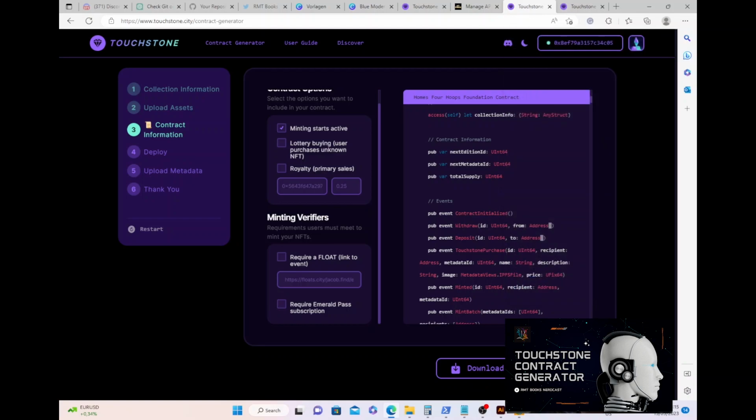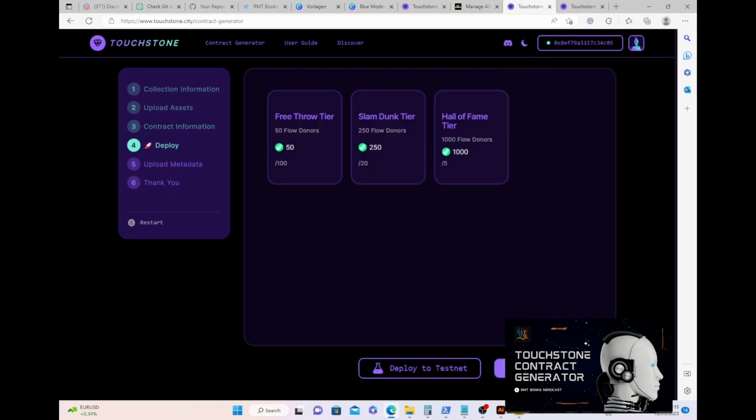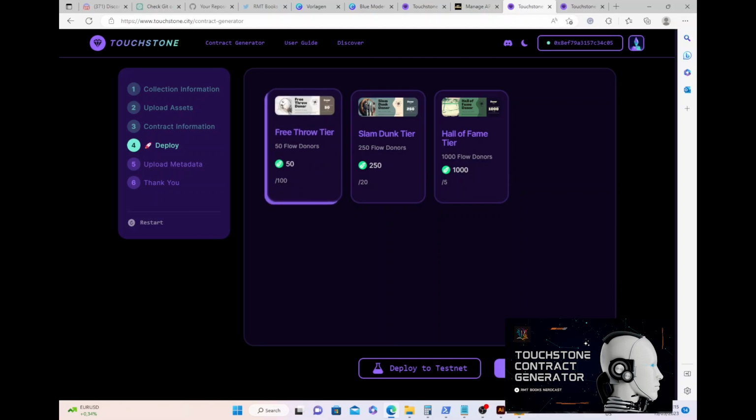So that's why I just download that, and then I can look at it later or save it to the folder. Okay, and then it's going to give you a preview. And here, if you realize you made a mistake, it's a little tough to go back. You can click on contract information, but going back to upload assets is going to be a hassle. So make sure you have everything done correctly the first time. That's why you're watching this video.